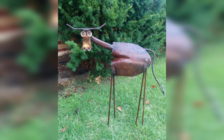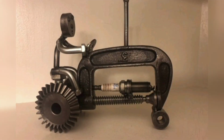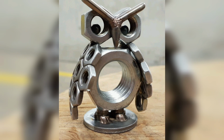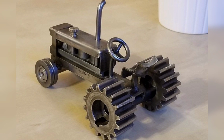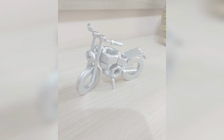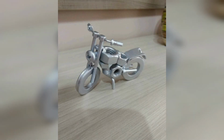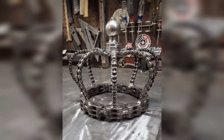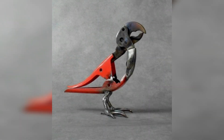Scrap metal sculptures are one of the most popular ways to repurpose scrap metals. Artists and hobbyists alike can transform discarded metals such as copper, steel, and aluminium into stunning three-dimensional art pieces. From abstract designs to realistic representations of animals, people, and objects, the possibilities for scrap metal sculptures are endless.